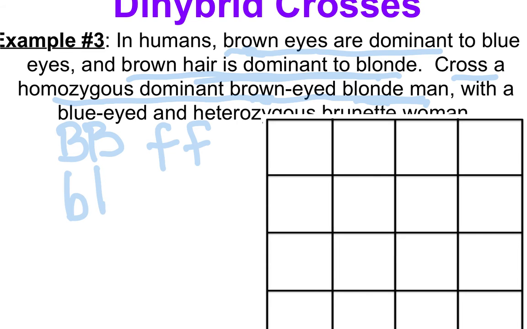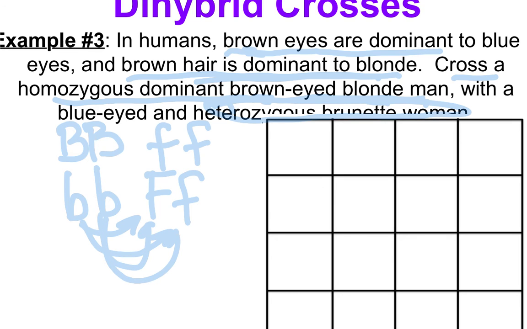and he's going to have a blue-eyed gal, little b, because she's homozygous recessive, and she's going to be heterozygous for brunette hair. So heterozygous, one of each. They're different. This is a good chance for you to pause the tape here and see if you can't FOIL, right? Combination with that guy, and that one, and put the combinations of the alleles to the sides and see if you can fill in the square.